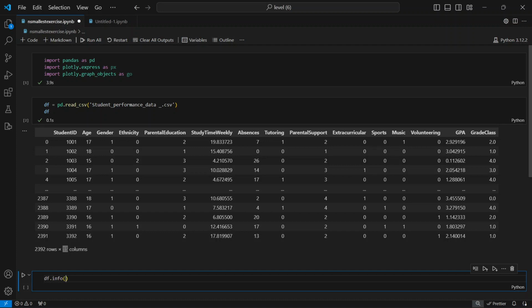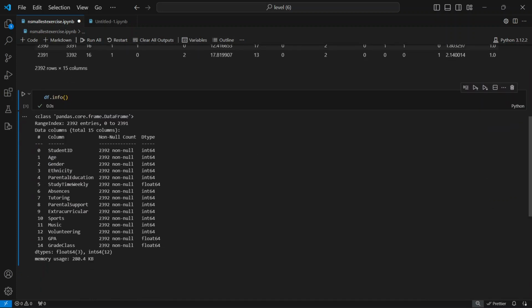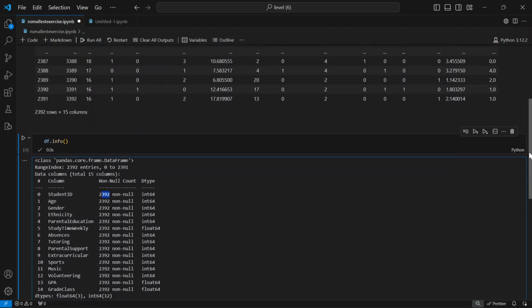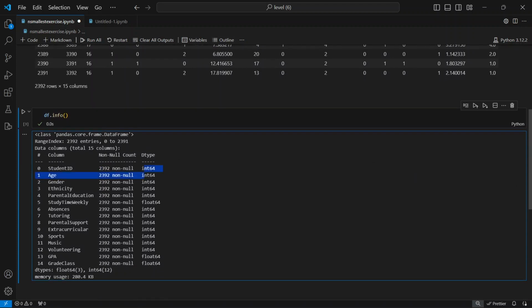So I'm just going to check info. Info allows us to check some basic things about the data, like the null count, the non-null count, and the dtype. We can see that every single column in the data has all values non-null, because we have 2,392 rows and each of them has 2,392 non-null, so each and every column is non-null. So that is already aside, but you can see here that each and every dtype is between int and float, and I think that will be an issue here.